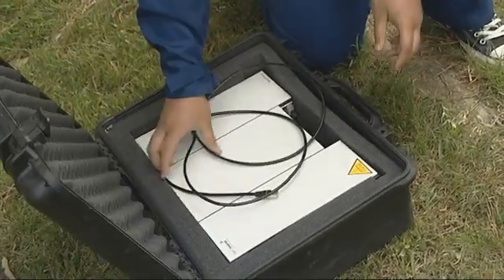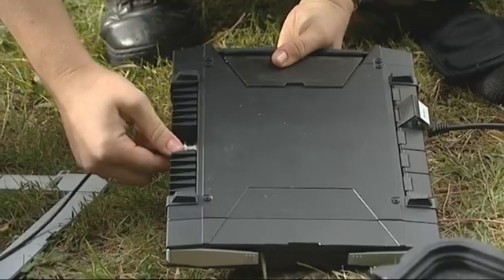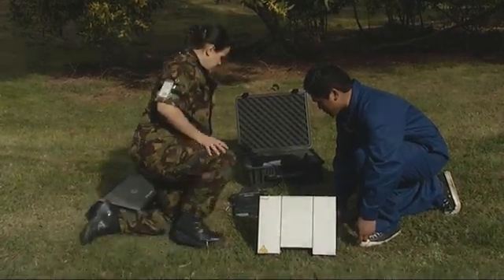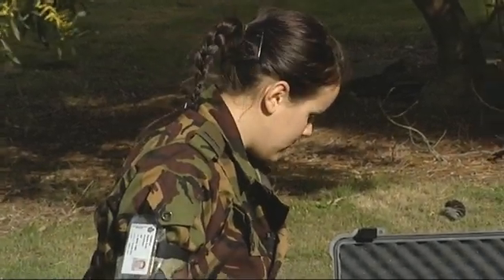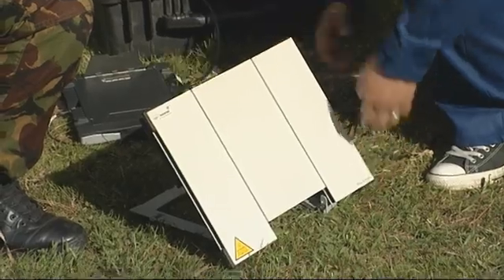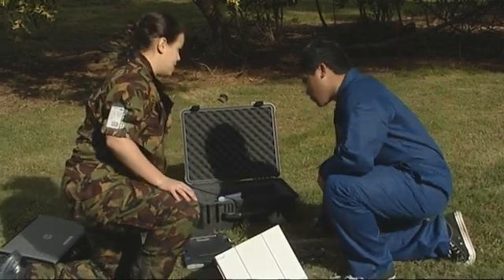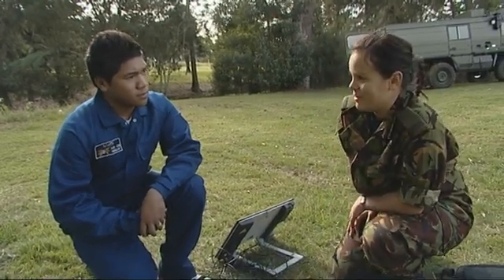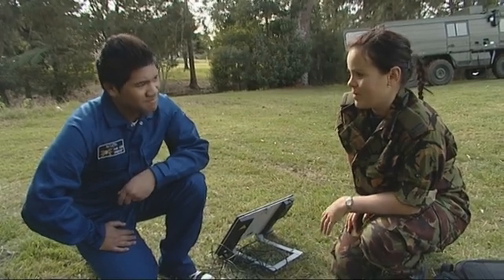It's not just radio communications Nadia is in charge of — she also sets up satellite communications. Basically, when our force elements deploy, they'll take this small satellite dish with them so they can have internet wherever they go, all over the world. See those beats starting to increase? We must be pointing in the right direction — try moving it around again. Hear that? Perfect. Now just hit the OK button. I can only show you a glimpse of the IS things we do, because most of the stuff we work with is confidential.